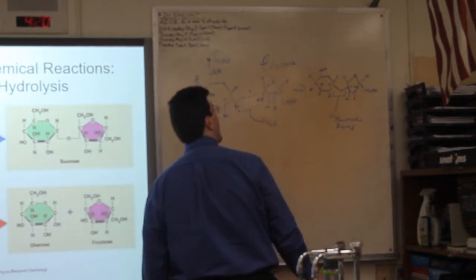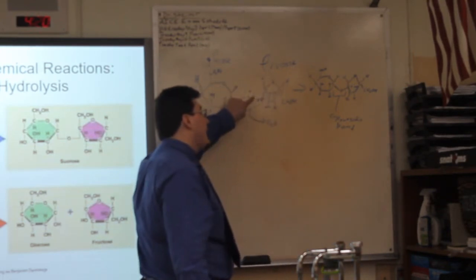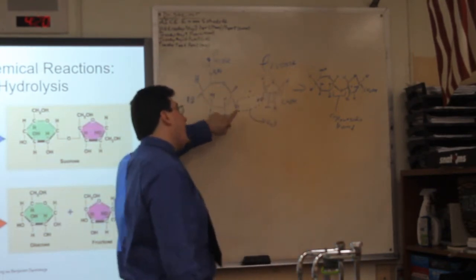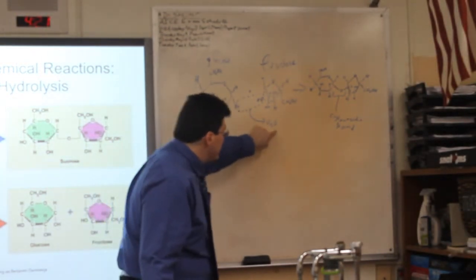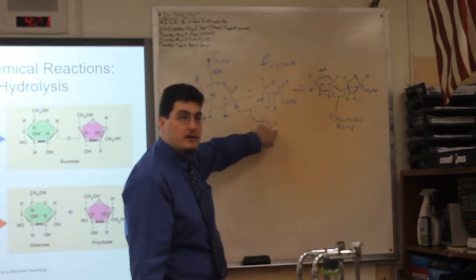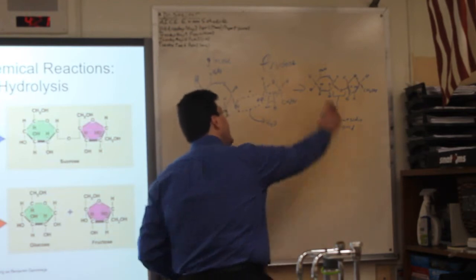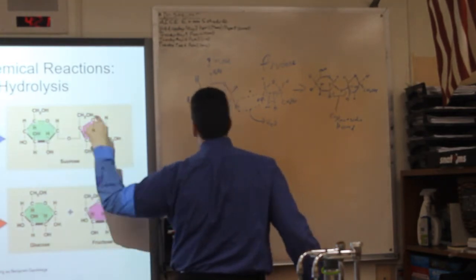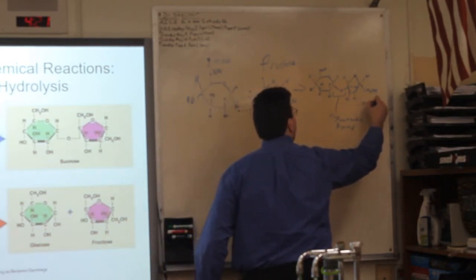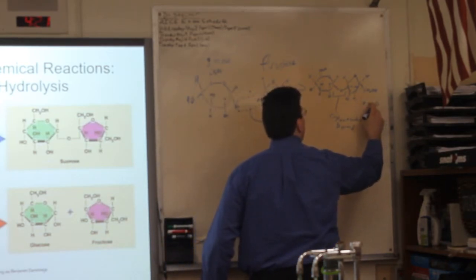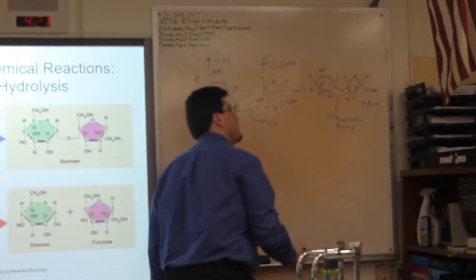All right? So I have shown the interaction between the hydroxyl group of fructose and the hydrogen of glucose, and the resulting leaving of water. The resulting molecule is sucrose, which is the combination of glucose and fructose with a glycosidic bond formed plus H2O. Forgot that before. Whoops. Plus H2O.